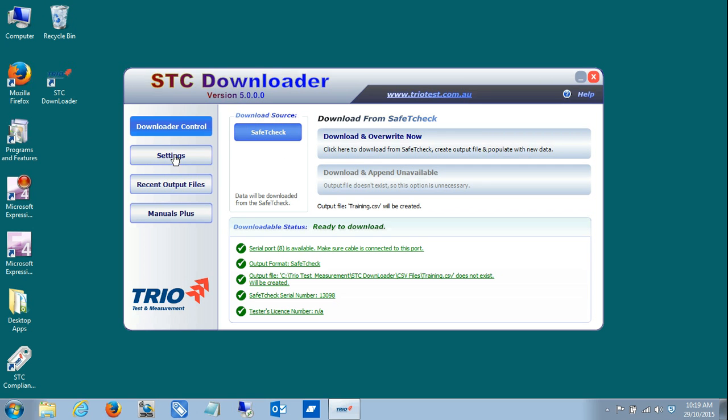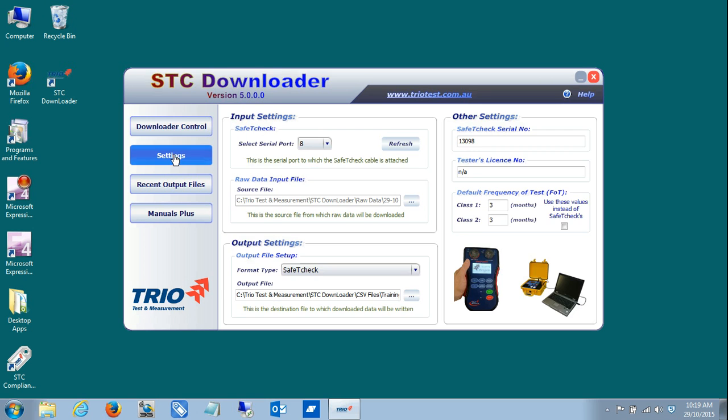But there you have it. Remember, the most important thing to remember is this serial port. Make sure you get that right. Make sure that it's loaded on correctly down here as it is plug and play software. If you don't get that right, then there'll be another YouTube video that you can watch that will help you fix that problem.